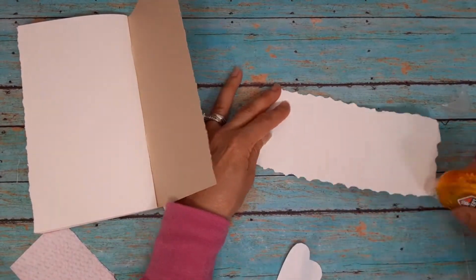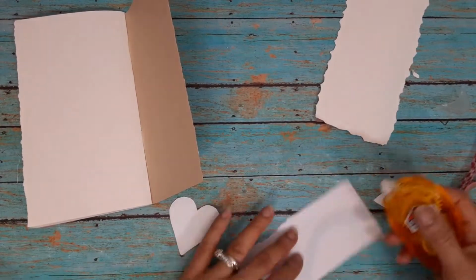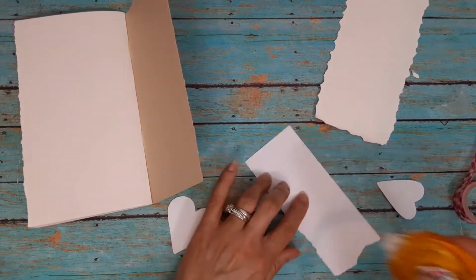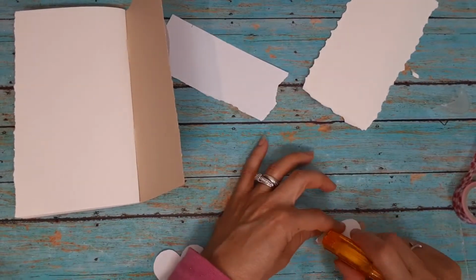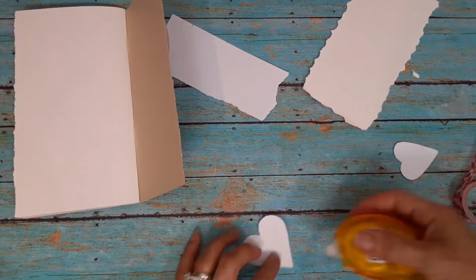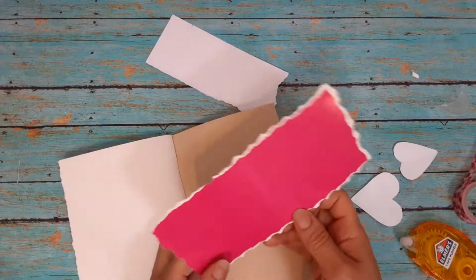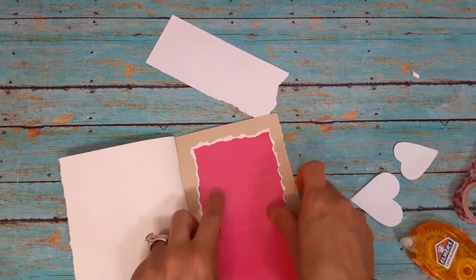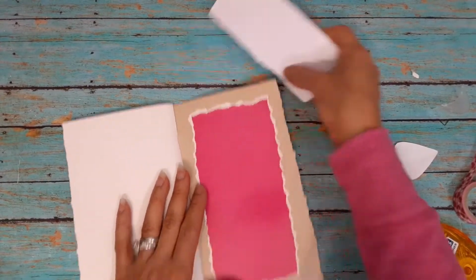And this sheet also was from a folder from Dollar Tree as well. I think it's a different shade of pink. And so this time I decided to just go ahead and use the tape runner on all of the pieces first, and then put them on the cover. And it seemed like it was faster. I don't know if it really was, but it just felt more efficient.